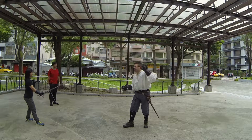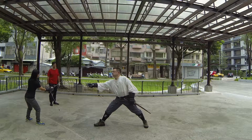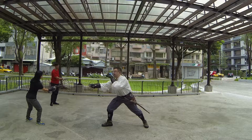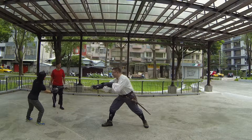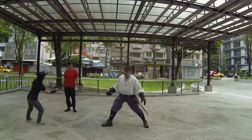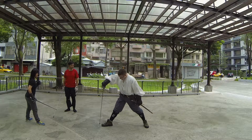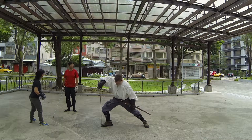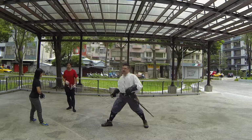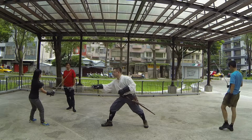I will make a slow lunge. She will parry using a guard. I will check her parry. She will check my lunge. She will look at my feet. Is my heel flat on the ground? Where is my knee? Is it over my toe? I didn't lunge too deep. Did I turn my body? So she critiques my lunge and I test her parry.